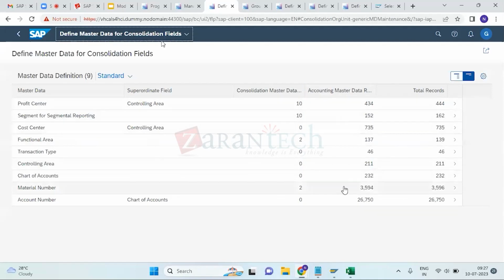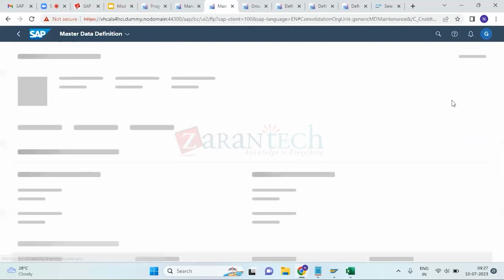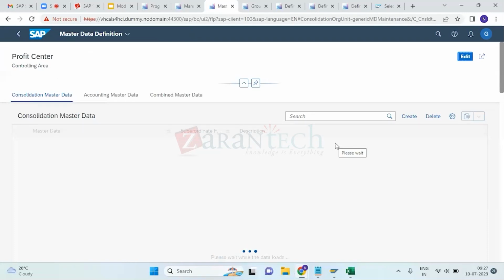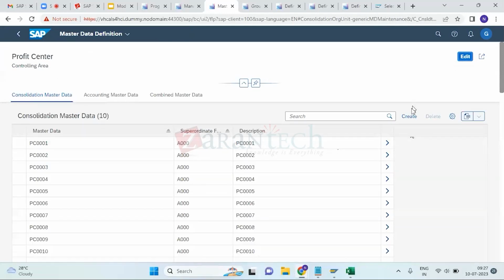Whatever is created in group reporting, accounts or master data, material number, controlling area, chart of accounts, anything you want to see, you can see it. If you want to see it at individual level, that also you can see.